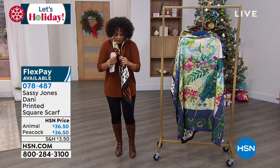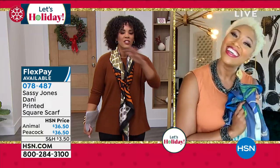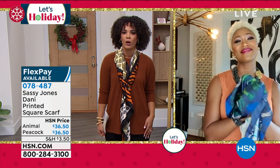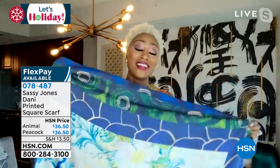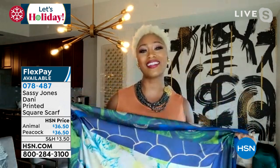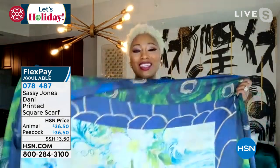What I love is — most of us get a scarf and just tie it like this, but the sky is the limit. Cherise, show us how we can really get the most out of our scarves and change up our wardrobe. Yeah, most women are going to do that because we need to be inspired to style things in a number of different ways. Remember, Sassy Jones is all about versatility — I just want to open your mind up to the opportunities you can do with your new scarf.